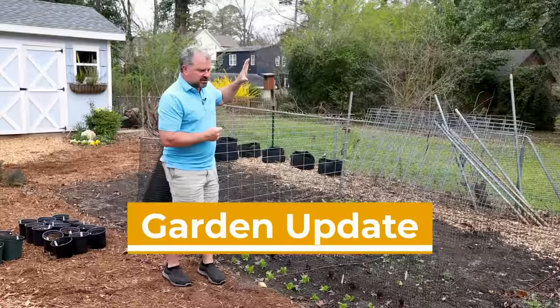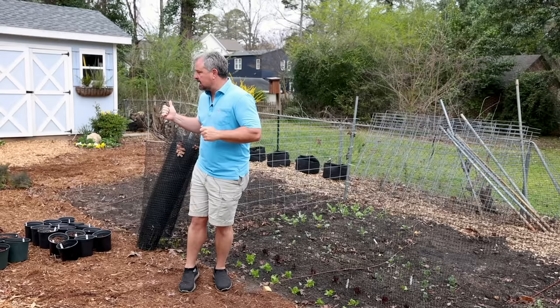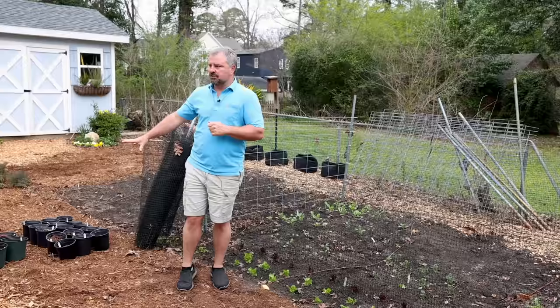Cool season vegetables are in the ground — we'll take a look at that. We'll take a look at how the potatoes are coming along. I'm planting some new potatoes. I'll show you some dahlias from a dahlia jumpstart video I put up the other day, and we'll find out together if they have roots on them yet. That's been about a week since they went in those pots. So here we go.